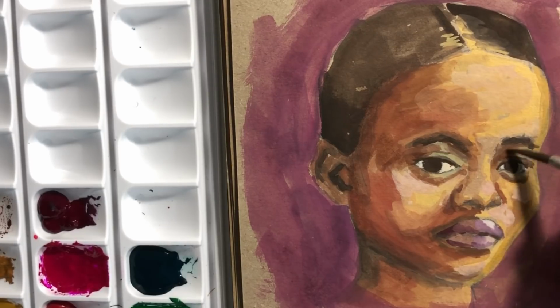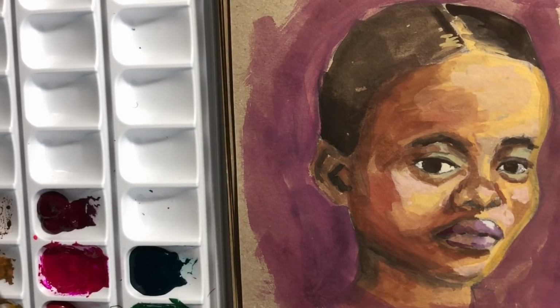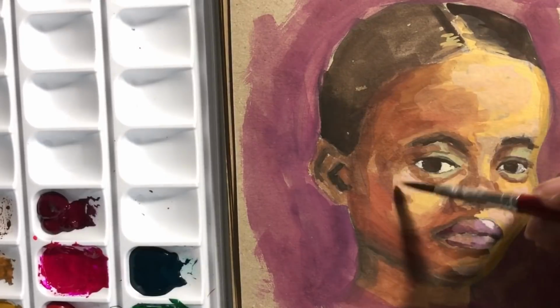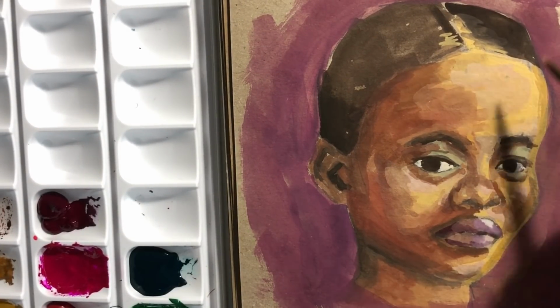Of course, I'm going to keep the smaller palette around. I haven't really used it since I got the bigger palette. But I'm going to keep it around and maybe make a sort of travel palette or something else with it. I'm not really sure yet.